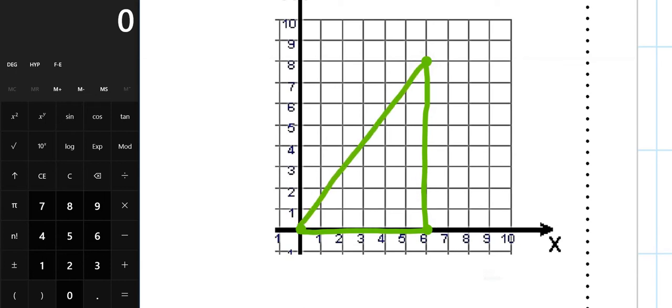Now we should note that this is a right triangle. So there is something special about circumcenters of a right triangle, which we will see once we draw our perpendicular bisectors. So you're going to pick two of the sides. It's going to be easiest to pick the side on the bottom and the side on the right because those sides are lying on our axes. So it's going to be much easier to draw our perpendicular bisectors.